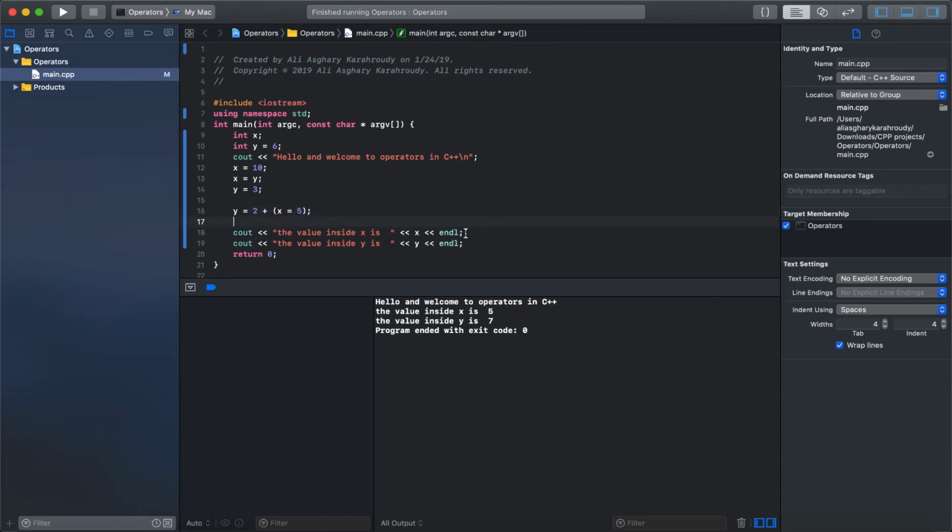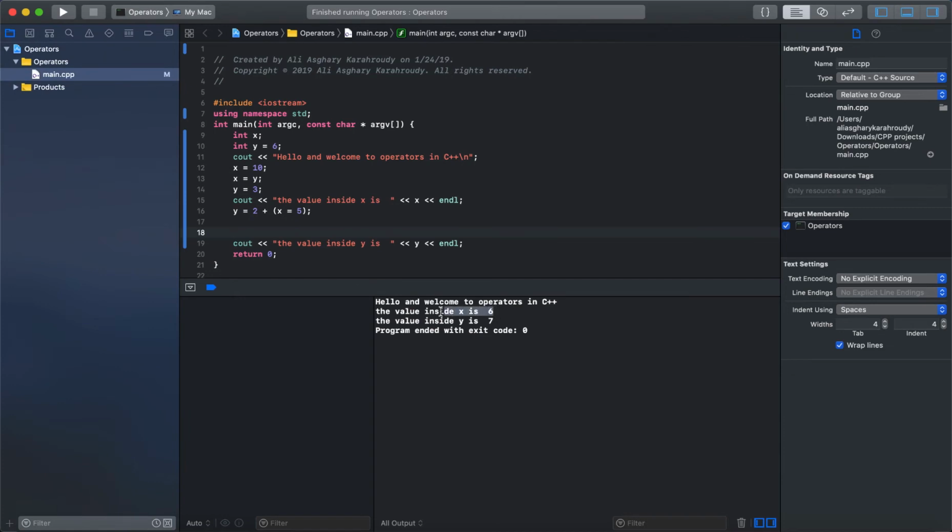Now, if I take this guy and print it over here, you should be expecting the value of x to be different because let's trace it. No value to x, x is 10 at this point, then x equals y, which going back here is 6, and then y goes to 3. So you should be expecting x to show 6. Let's see if that is right.